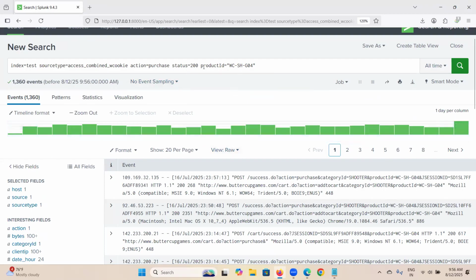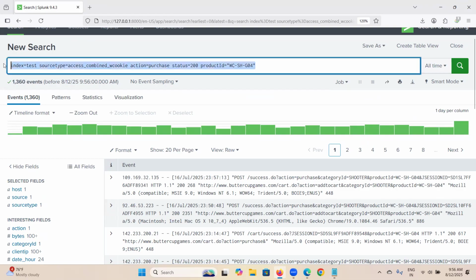Now let's check what more information we can gather with the help of this one. These are the product IDs, but from where they are purchasing this product, how do you find out that? Which website they went to, who is involved in purchasing this, all that information if you want to gather, now you can easily gather, right?